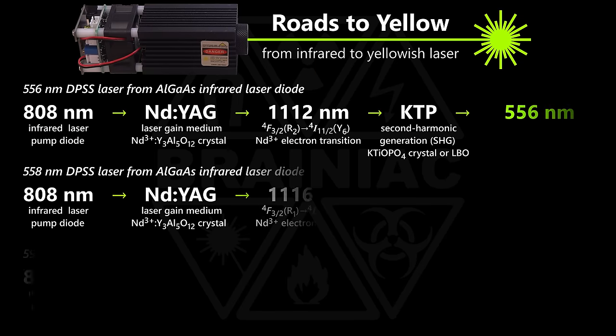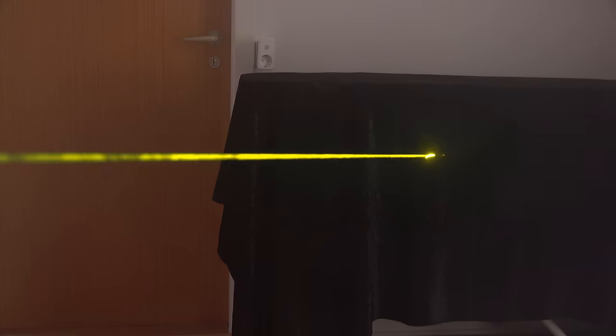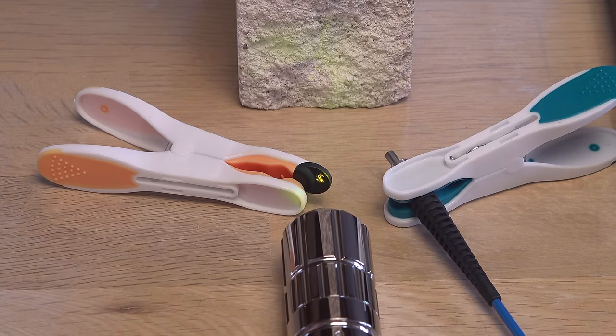Now, I know in great detail how my yellow, green and golden yellow lasers work, but how did they manage to make this one laser a true yellow? The unobtainable laser color. I will attempt to figure it out after a short message.